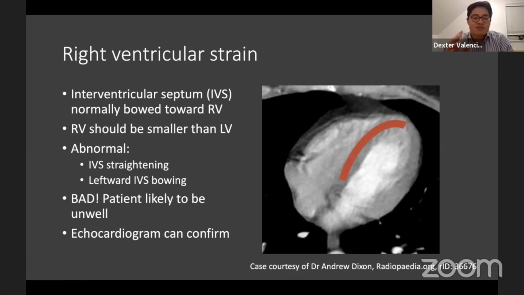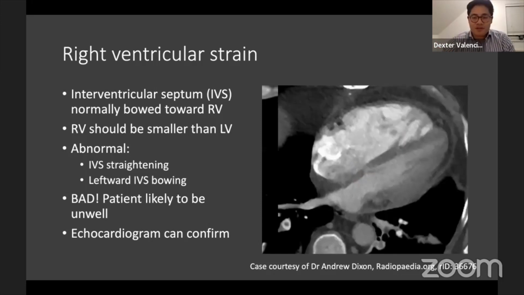Whenever you have a big PE, that puts a lot of strain on the right side of the heart. And what that means is that this interventricular septum will start to straighten, and that's bad news. And sometimes it will even bow towards the left, and that's really abnormal. We explained that the left side should be a higher pressure system. So we're putting a lot of strain on the right side of the heart. If we measure the inside of the left ventricle, it's quite small. If we take the same measurement on the right, we can see that the right side is a lot bigger than the left. That's also a sign of right ventricular strain. So this abnormal bowing towards the left, the right ventricle being a lot bigger.